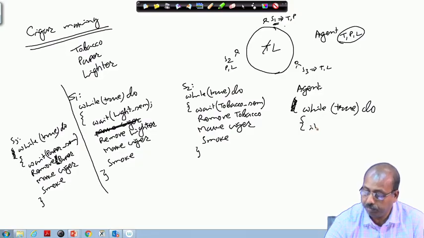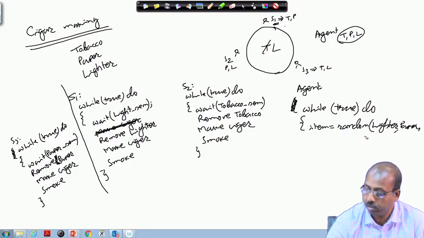So, item is picked up randomly from lighter, paper and tobacco.